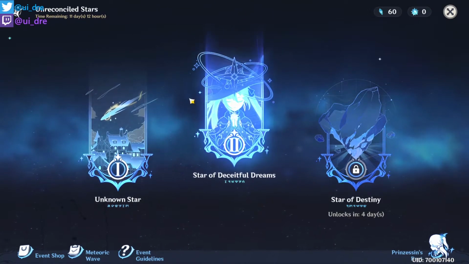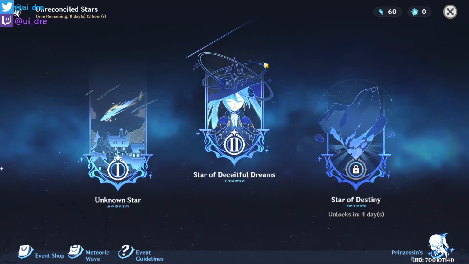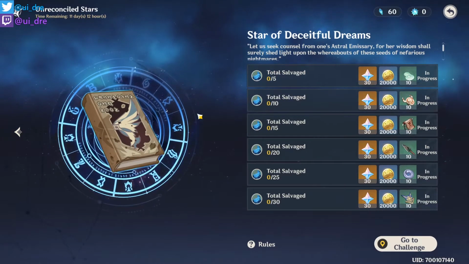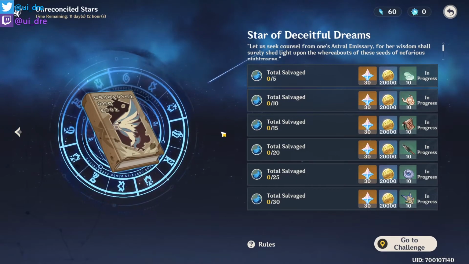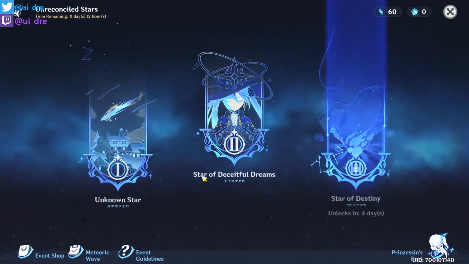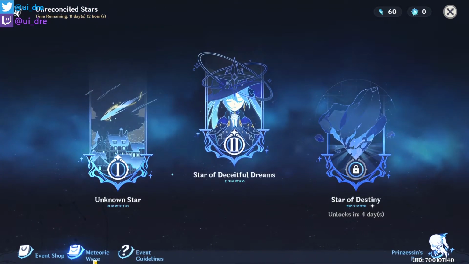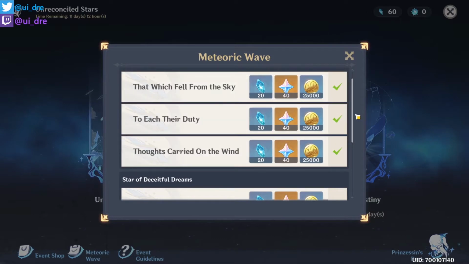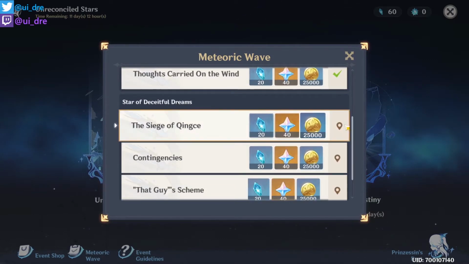Let's talk about the story quest that came out today, the Star of Deceitful Dreams. All you have to do is follow the quest. If you log in today, you will get a new quest. Just follow the instructions. An important thing, which I didn't notice before, is the Meteoric Wave button down here. If you go over there, you will be able to do some additional side quests to get more of the fading stars and to get 40 primogems and 25,000 mora for each quest that you do. I just finished the first 3. You will be able to do the Star of Deceitful Dreams today.